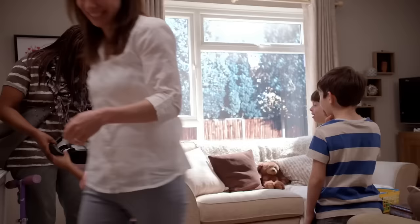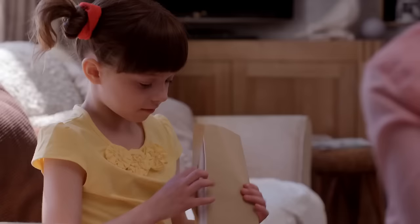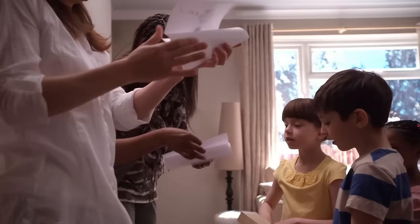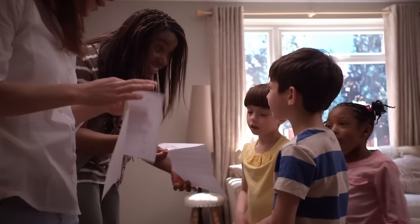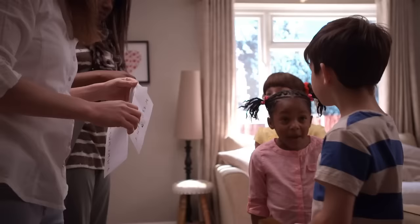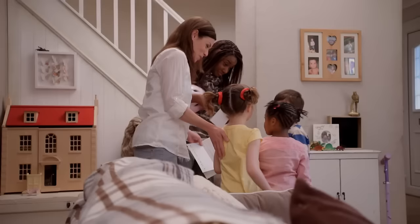Oh, you might be, Topsy. Miss Maypole gave Kerry these to give to you both. Inside it tells you what part you've been given. What part have I got, Mummy? Am I a little pig? Oh, no, you're a house. A house? Yes, you're the house that the little pigs build. I know that, but it's just not a proper part. Miss Maypole says it's a really good part. You get to play all three houses, Tim. Yes! Oh, and Topsy, this says that you are the big bad wolf. Yes!